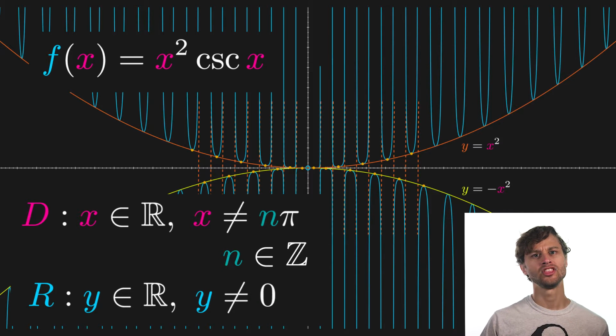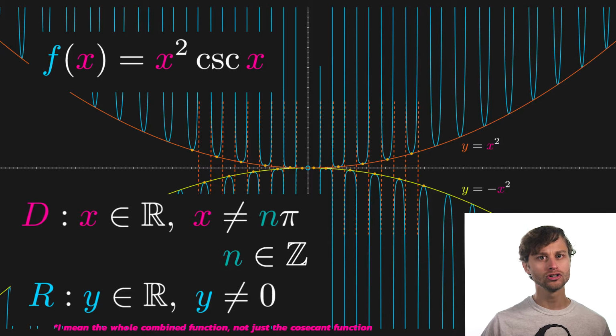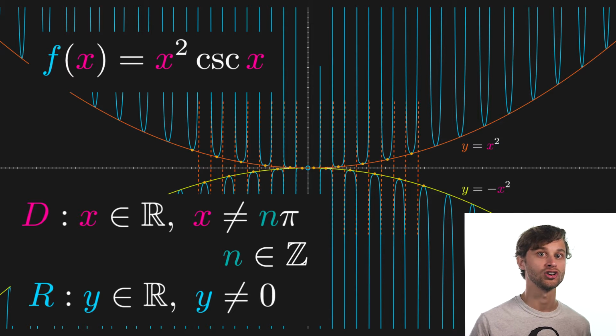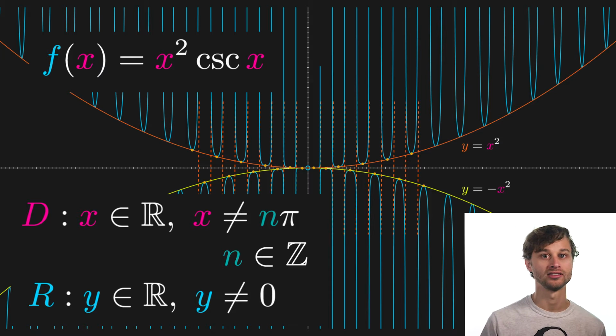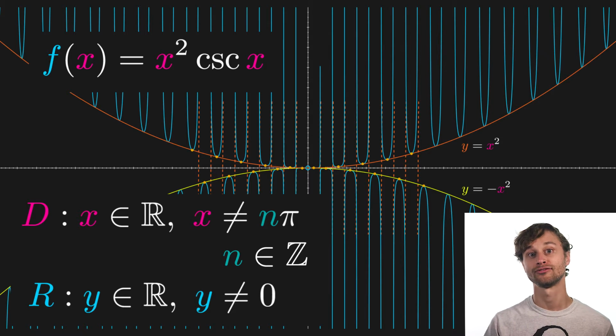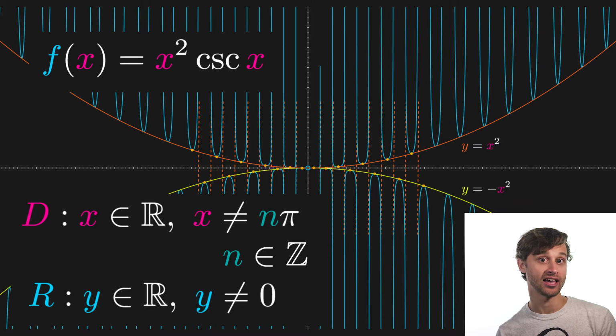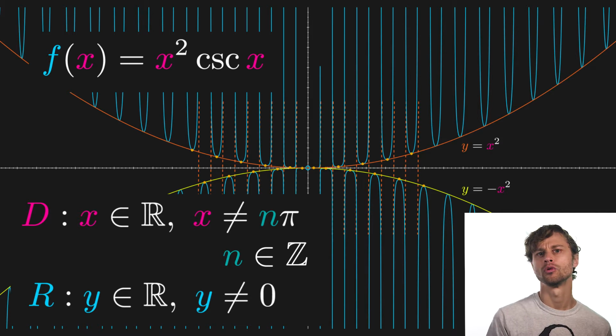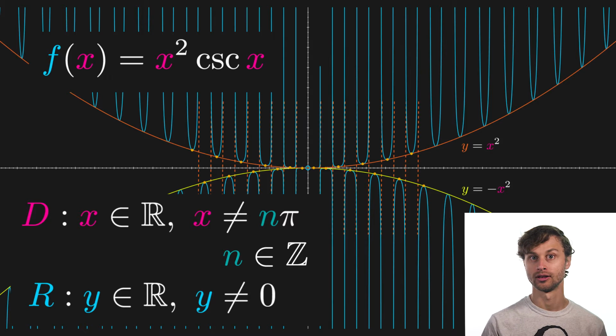We can see that the cosecant function converges closer and closer to 0 as the x squared part of the function also reaches x is equal to 0. We're getting to smaller and smaller values, closer and closer to 0 as we reach x is equal to 0. However, we know that this function is undefined at x is equal to 0, where the function would have had a value of y is equal to 0 if it were simply just the x squared function.